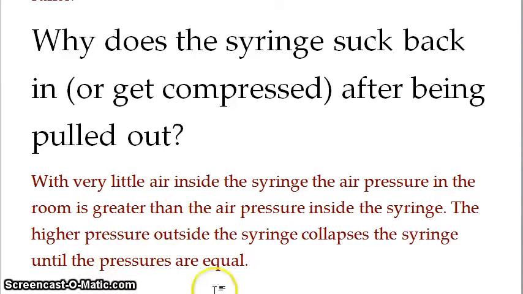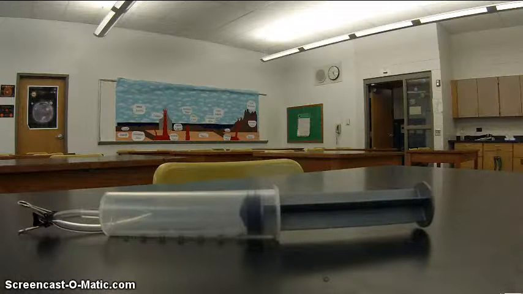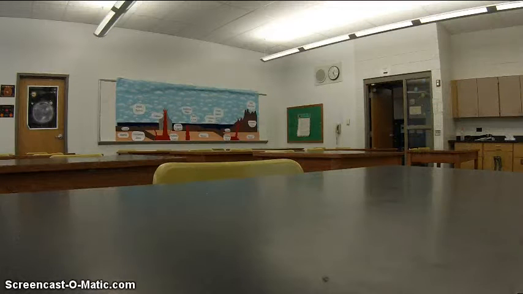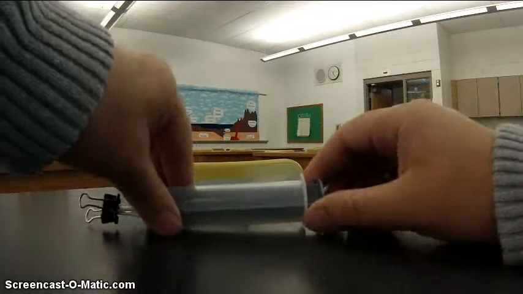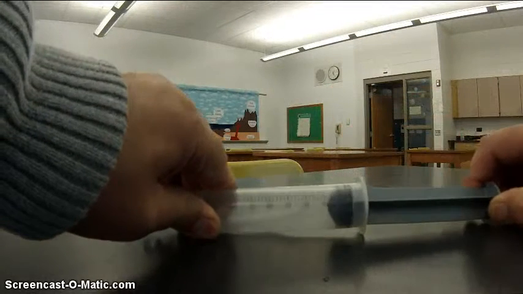That's one of the main things to understand, that these processes are going to take place until the pressures are the same, or they've reached what we call equilibrium. And we have the video of that happening here in class. So right there we have it clamped off. There's essentially very little to no air inside, so it has a very, very low air pressure. And the air pressure in the room causes that to suck back down, or forces that to collapse in on itself.